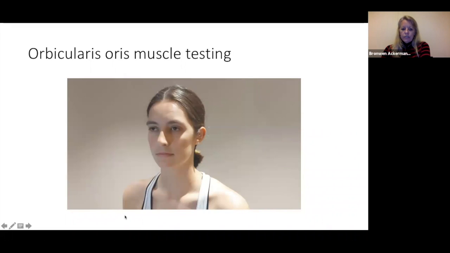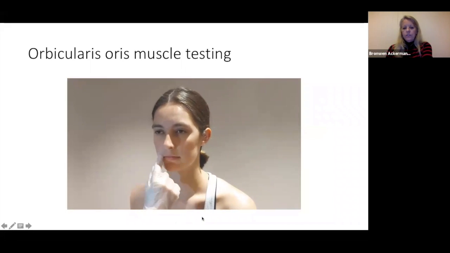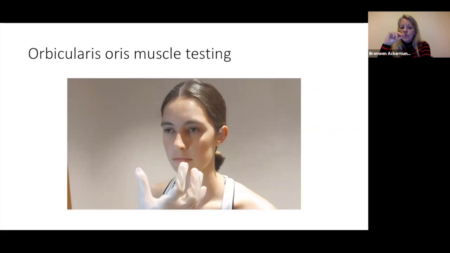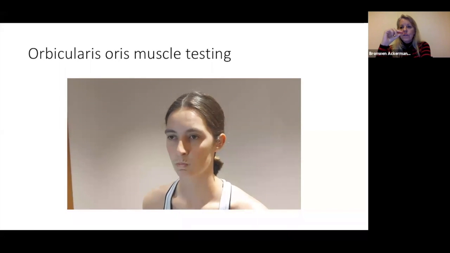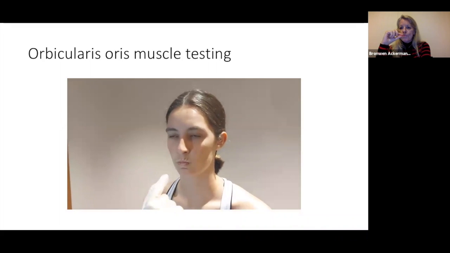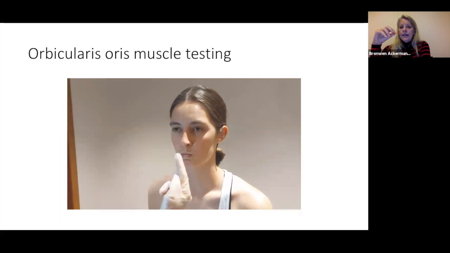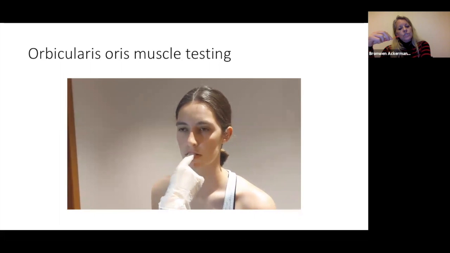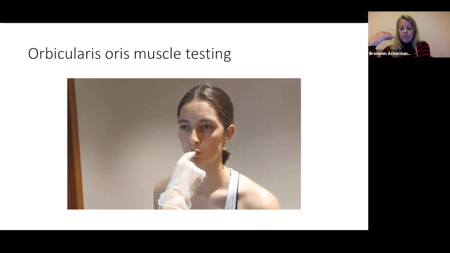So if we look at the fundamentals, when we look at orbicularis, for example, I've got a straw here. I'll often get people to just do the movement. Then I might put a straw in their mouth and try to get them to hold it as I pull the straw out of their mouth, to get an idea of how strong that muscle is. It's a bit of a general test though. They can still compensate with other components of their orbicularis.